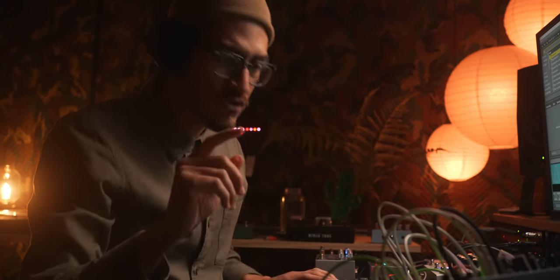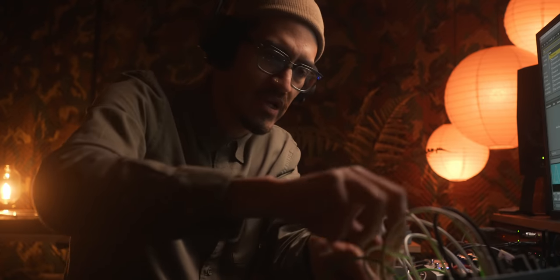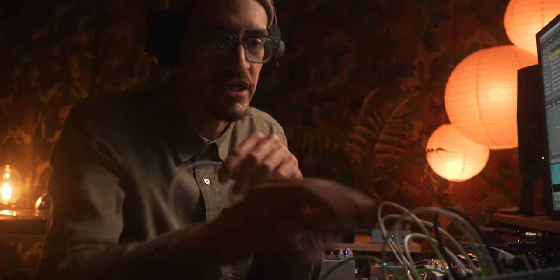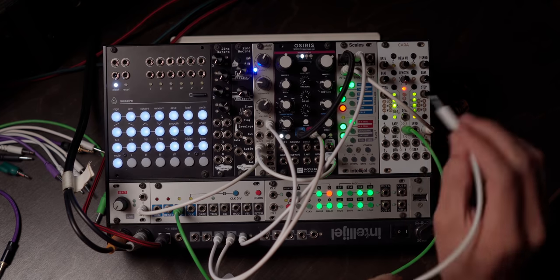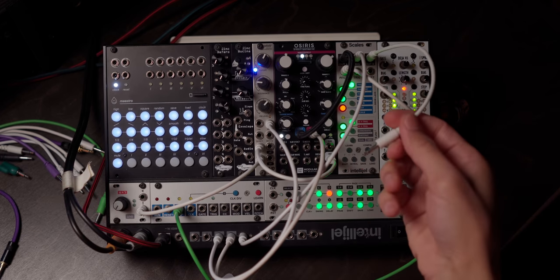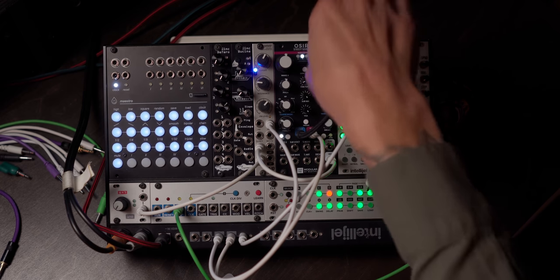Or another thing I can do, take this even further. We'll get rid of rate because it gets a little too wild sometimes. But what I'm gonna do now will blow your mind. It's actually not that crazy. So scales has out A, out B. Out B is normal to whatever out A is by default. So I can just take out B and run this to change wave Y.